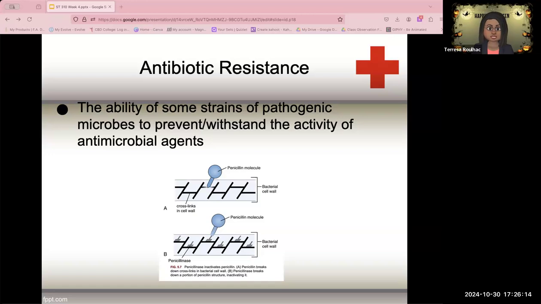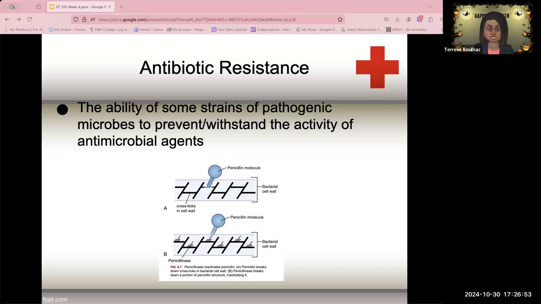Now, some bacteria can modify their cell membranes to reduce or prevent the entry of antibiotics. This alteration acts like a barrier, a protection from the effects of the drug. Bacteria can also change the structure of the targeted site where the antibiotic is supposed to bind, making it ineffective. For example, a mutation in ribosomal RNA can prevent antibiotics from interfering with protein synthesis.